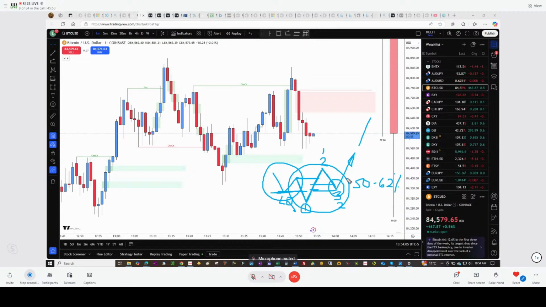The probability, it's all probabilities, and the probability of price coming back 50 to 62% was quite high. Around 89% of the time price would retrace back into this number 3 point area or number 2 point area. So you have to go with the probabilities, and this has paid dividends over the years for me. It's very simple. That's why we call it the simple 1, 2, 3.